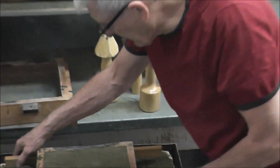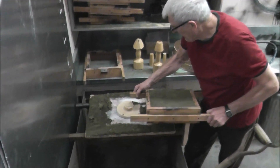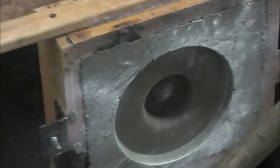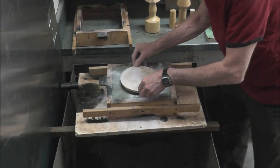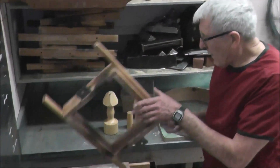The next step is we're just going to raise this off. Our pattern — because it had too much parting compound — it stayed right on the board there. It's actually supposed to stay in the mold. But that can happen. I'll clean that off, put that back down. Now it's flat there. You got to see what that looks like. We'll just stick this back in. It's back in. Now we're going to take the top part of the mold, and that will just sit right on there.